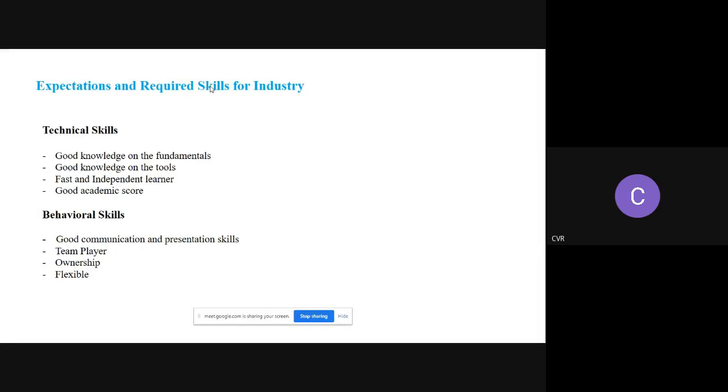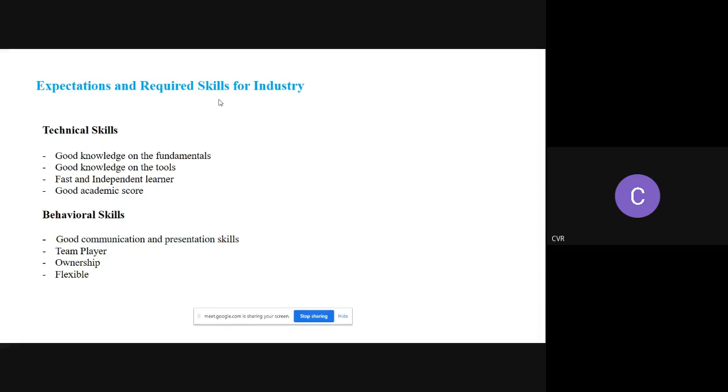Technical part: you should have very good knowledge of the fundamentals, very basic knowledge. Say if somebody wants to go into hardware design, they should know from the resistor onwards. Don't assume that you do FPGA or DSP architecture, so I need not know the basic components. It's mandatory to know them, because in your design these things are used. So you need to know the basic fundamentals of whatever subjects you are studying in your engineering. I will talk about that later. Then you should have good knowledge of the tools used in industry. Again, I will cover that.